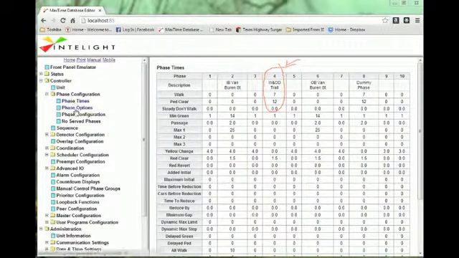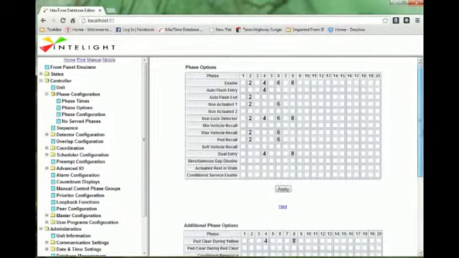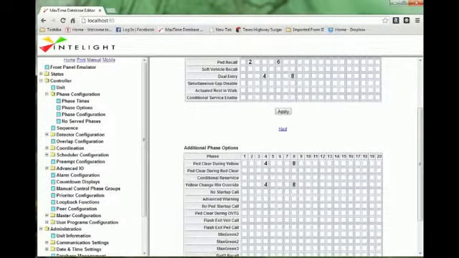I zeroed out the yellow. I could have just extended it through yellow, but I zeroed it out just because it's a nice new feature that we have the ability to use, because this is a PED only phase, so there's no sense of having a long red when we're transitioning back to the vehicle movement. So then we go to phase options, and they're all pretty standard down through here.